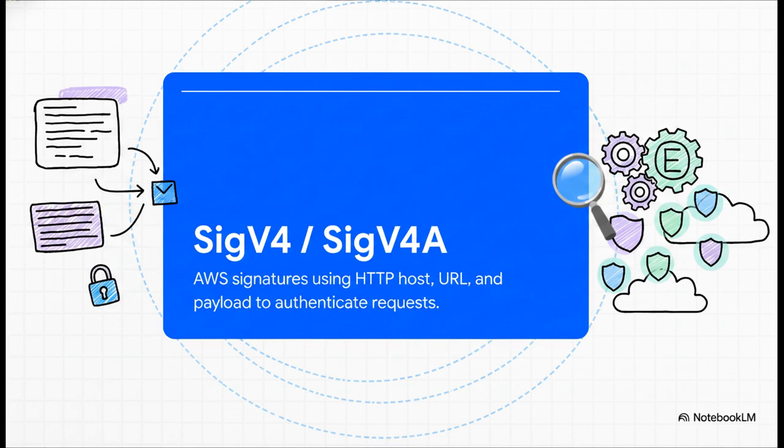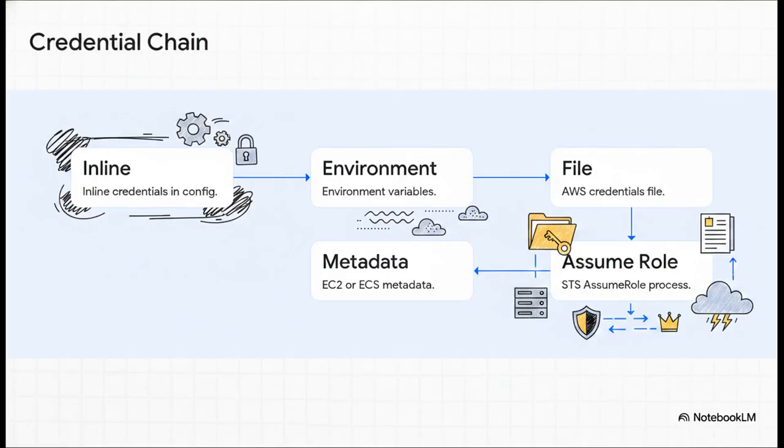And that is exactly where a network proxy like the Envoy AWS request signing filter comes in. It sits right between your application and AWS, automatically modifying HTTP headers to inject those perfectly calculated SigV4 authorizations. It ensures only mathematically verified requests can pass through. But wait, how does Envoy actually know what your secret AWS credentials are to calculate that signature in the first place? Well, Envoy uses a brilliantly structured credential provider fallback chain.